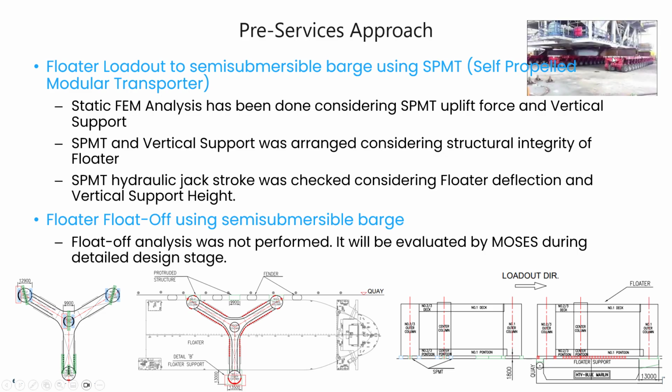As you can see in the picture here, SPMTs are used to move heavy cargo, such as the floater in this case. From an analytical perspective, the tires of the SPMT act as a support point with a specific length. Structurally, these support points serve as a reaction point. From a hydrostatic stability standpoint, the weight of the floater is transferred to the barge through these points. At each step of the movement onto the barge, the weight distribution through the tires must be accounted for in the hydrostatic stability analysis. In MOSES, both structural stability and hydrostatic stability can be evaluated, taking into consideration the effect of SPMT.